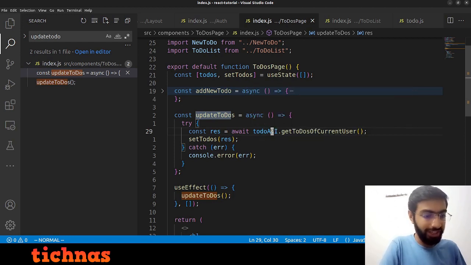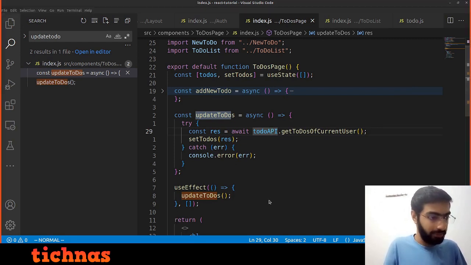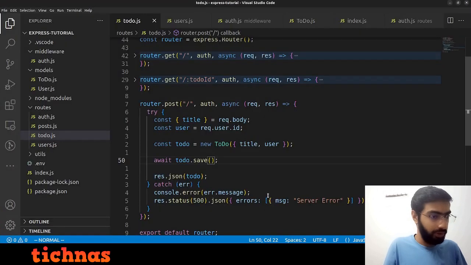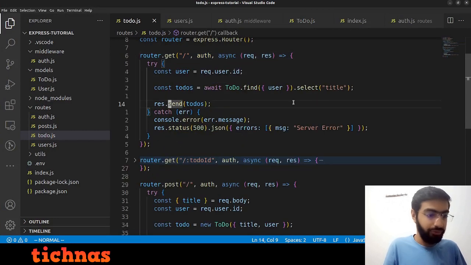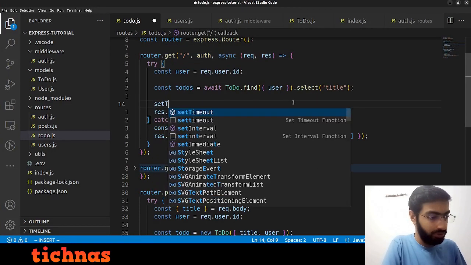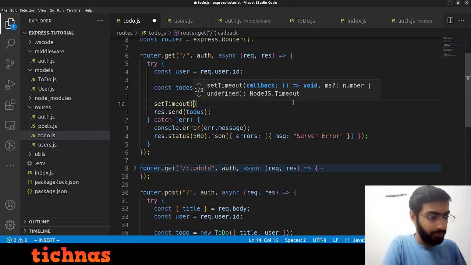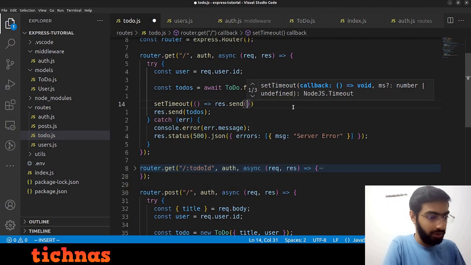I'm not really able to show you the time difference because this is very small data, but to mimic this, in our Express server, in the todos API, when we are doing router.get, instead of directly sending the todos, I will do setTimeout. This will take a function, and that function will be res.send(todos), and I will set 3000.